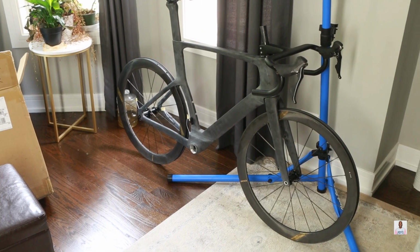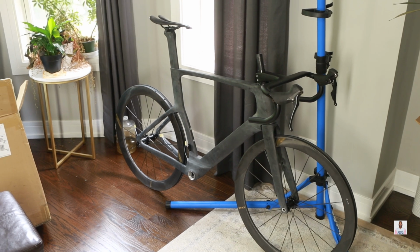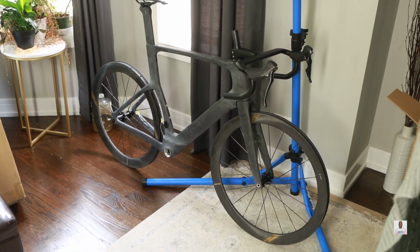And because, unfortunately, this is a cheap budget frame, even if the ride is very, very stiff, I doubt that it's going to be the most compliant frame I've ever tested. For a cheap frame that's also stiff, compliance is usually not something that goes along with that, but only time will tell, guys. So this was just a quick overview on this frame. Look out later this summer as I'll get this frame painted, get some wheels, get the bike build going, and then I'll be able to take it out on the road to see if this bike truly is going to be one of the stiffest frames that you can buy for under $1,000.